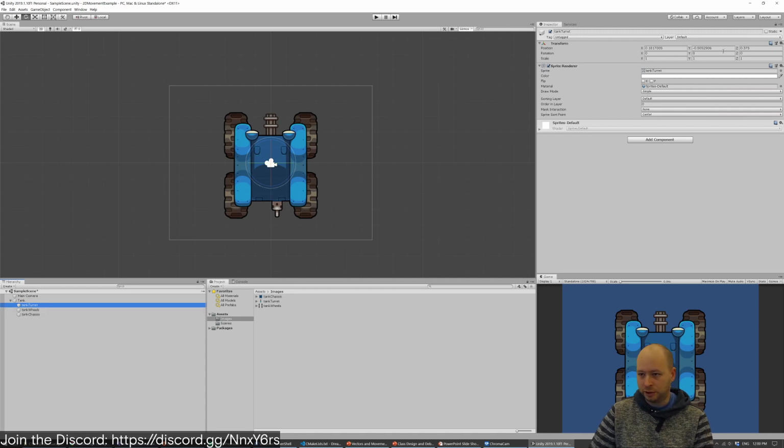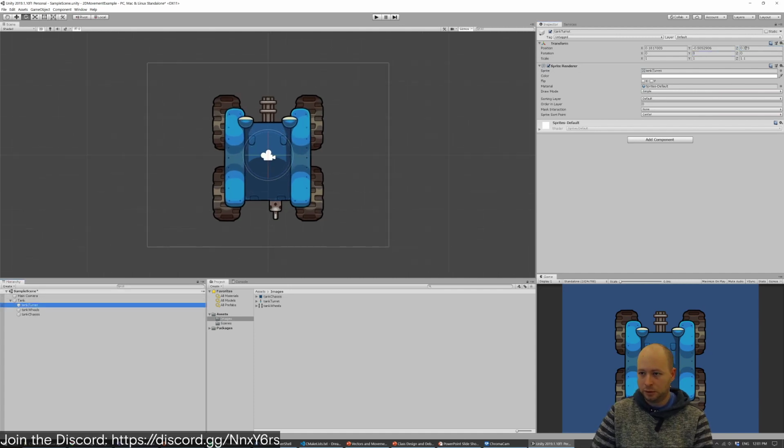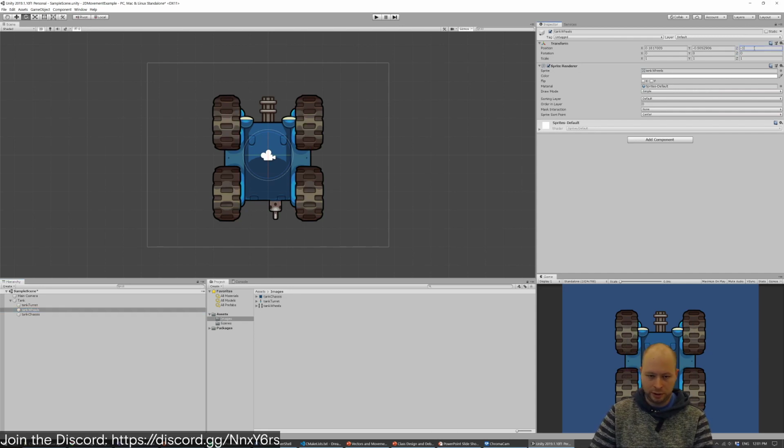Fine. The turret we're gonna put at Z 1.1. Oh, right. I'm gonna put this at 0 depth, and then the tank turret we'll put at 1, which is not -1. Oh, I see. We're in the opposite direction.